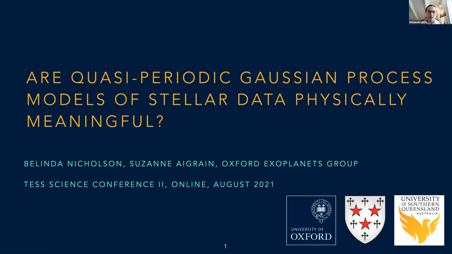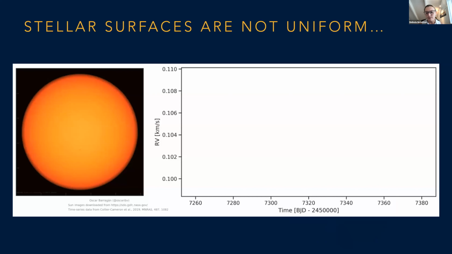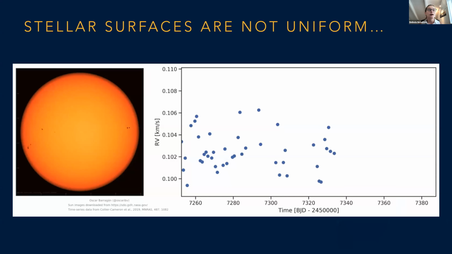So why do we care about quasi-periodic kernels and doing Gaussian process modeling? Well, it all comes back to trying to understand better stellar surfaces. So stellar surfaces are not uniform. They have spots like this beautiful illustration of the sun. So these are images from SDO of the sun, and you can see it's spots that come into and out of the line of sight as the sun rotates, and they change over time. And other stars like our sun also behave the same. And this impacts the data that we get. We can see variations in light curves, and we also see variations in the radial velocity data.